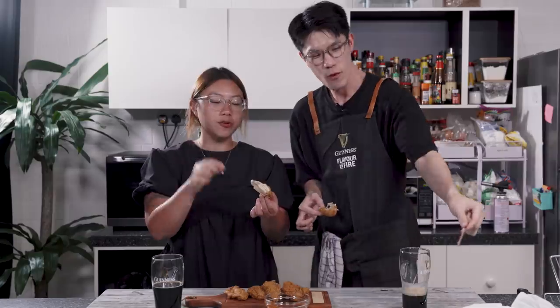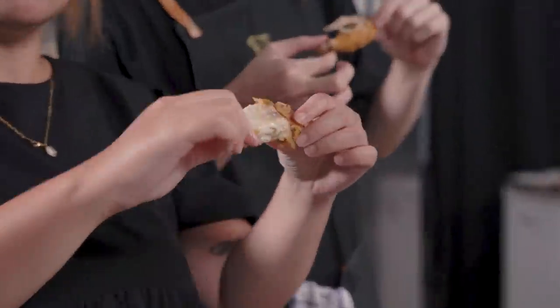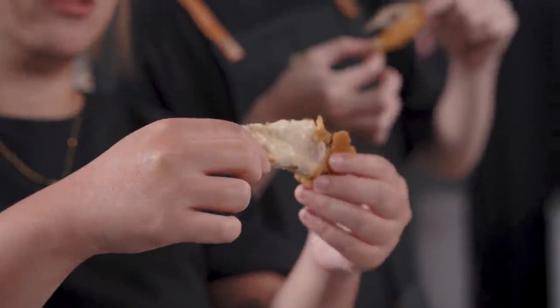The meat is very succulent. Mm-hmm. It's very, very tender. And the skin, it just comes off very nicely. And I like this kind of skin. You know, the batter is together with the skin, it's not separated.